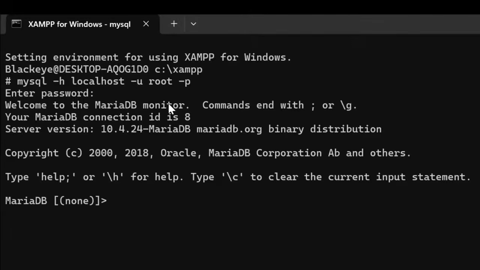So when you see the word MariaDB, this means you are already in the database. Now, it tells us commands end with a termination. This termination, I don't know if it is called slash or something, but I call it \G. That is a short format, in case I don't use the word termination.